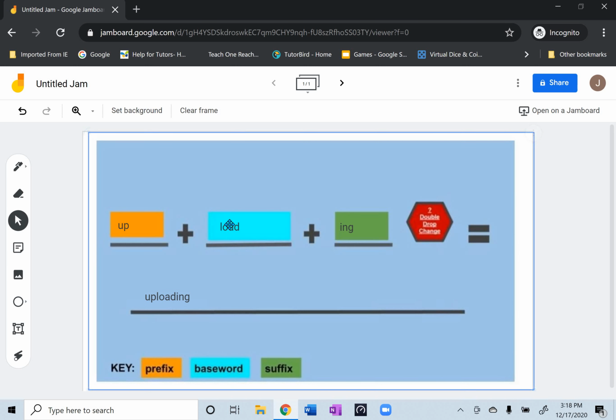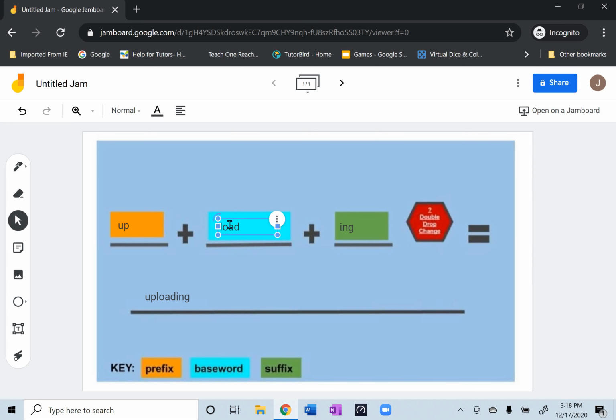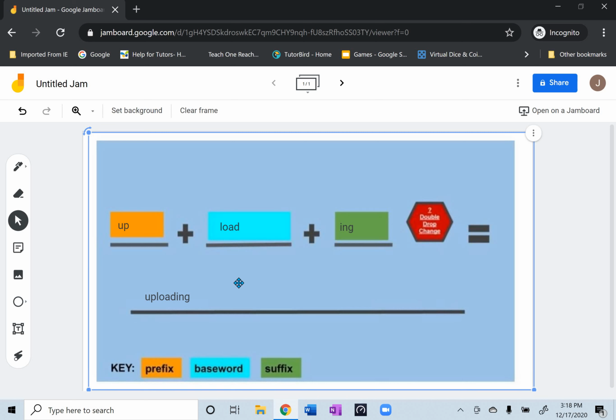And then if you double click, you can highlight and type a brand new word in on any of those boxes. So that's how you can upload and use this file, and it needs to be an image file. But then you or your student can type on it or use some of the other tools here. There's a writing tool, sticky notes, a lot of things you can explore. But hopefully this gives you the basic idea of how you can add this to your tutoring and use it as an activity with your student.